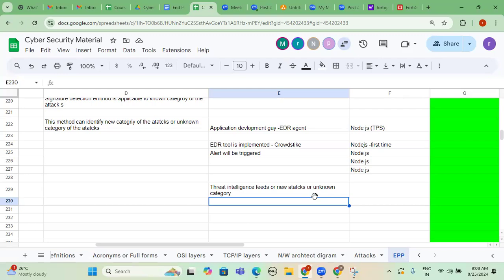This is very useful whenever any new attacks are happening worldwide, obviously on a daily basis. There are a lot of new attacks coming: new viruses, new worms, new Trojans, new ransomware, new zero-day vulnerabilities, new data breaches. Based on this, we can proactively do instant investigation and analysis, and finally safeguard our organization. That is called behavioral pattern, or machine learning or artificial intelligence capability. Yes, there will be a lot of false positives initially, and later we have to reduce those false positives through fine tuning. So this is the way.